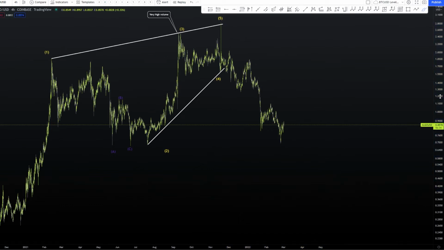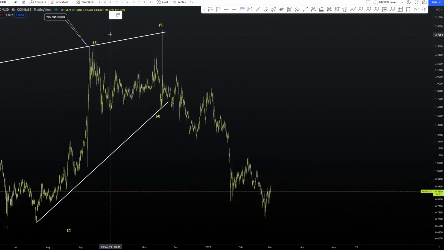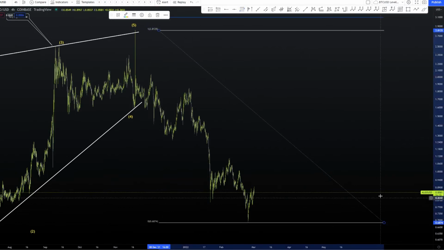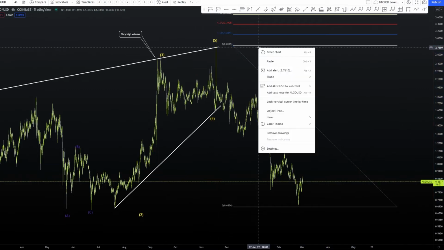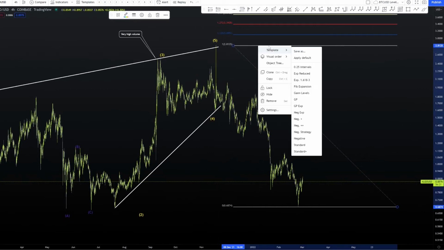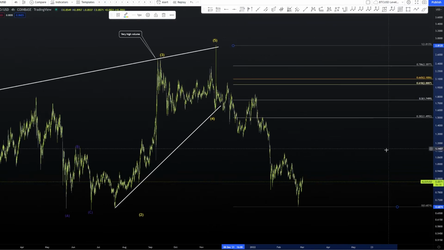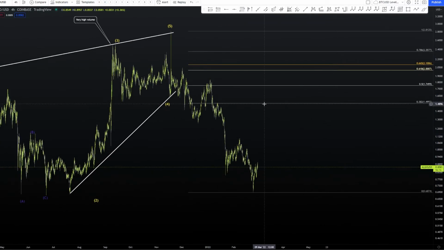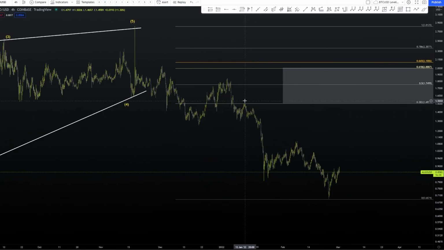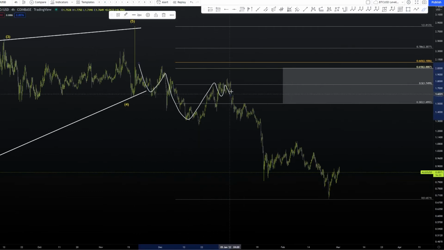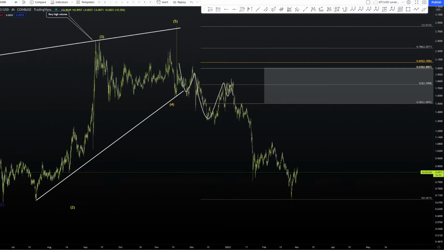Now a good target to be looking for the wave B would be typically, you don't know for sure. The wave B could come up really anywhere, as long as it doesn't take out the beginning of the wave A. But a good target is typically between the 0.382 and the 0.618. So that would be, right here on arithmetic, all the way up here in this box right here. And that would be around this volume support that we created in this range right here. As you guys can see, we were kind of just ranging in this area right here for a long time. So we could come into a point of control up here if we take a fixed range volume profile from the high to the low.